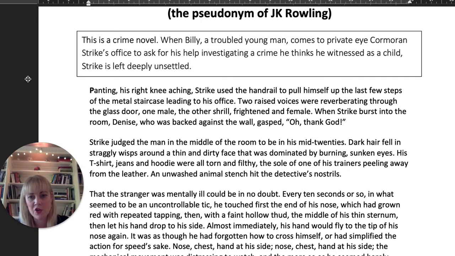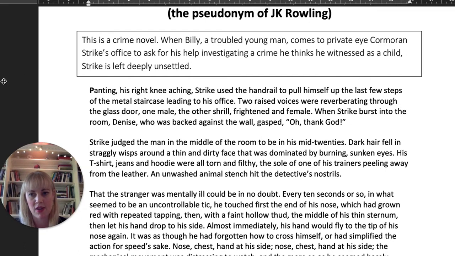Right then, so we're going to try and unpick what the structural shifts are here. You should have now had a go at breaking down what the shifts are that happen in this extract. And if you're stuck, look back at your storyboarding of it and think about how the shifts are happening. Okay, so check your answers for that now. If you haven't done that yet, pause the video here.